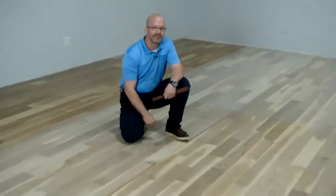Back to you, Dee. All righty, our next question is, if you have a very heavy sealer spot and the abrasives are not working, I'm assuming when you're buffing the floor to try to get the heavy spot out, if that's not working, would you suggest scraping? And if so, what tools and how would you do that? So doing a repair on a heavy seal spot, your goal is to try to take that film build thickness down so that it's even.